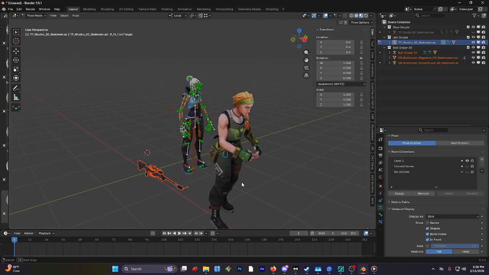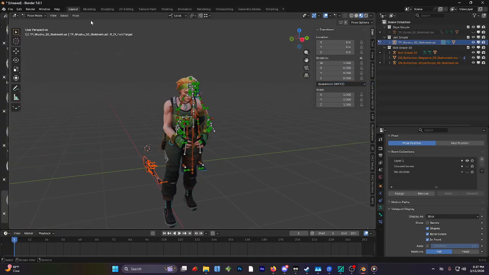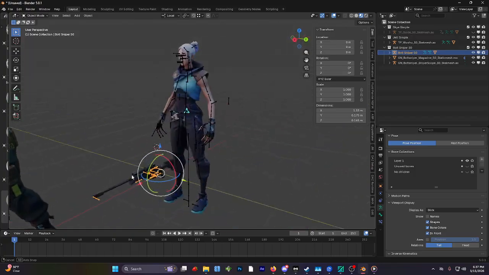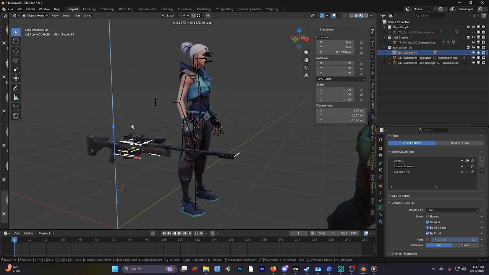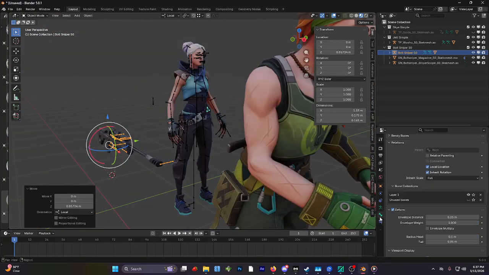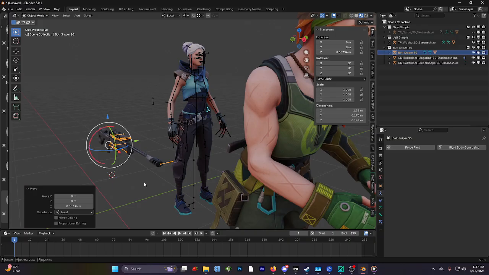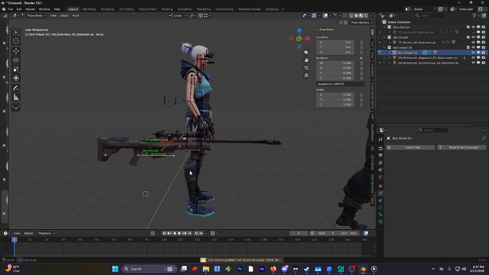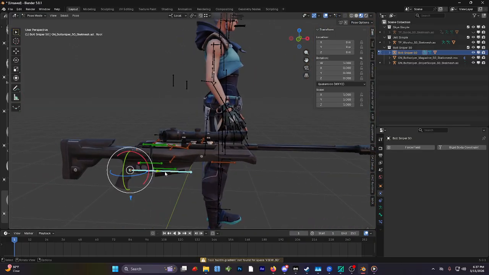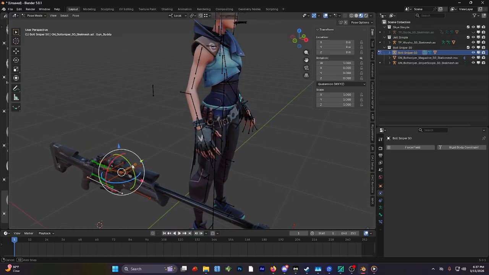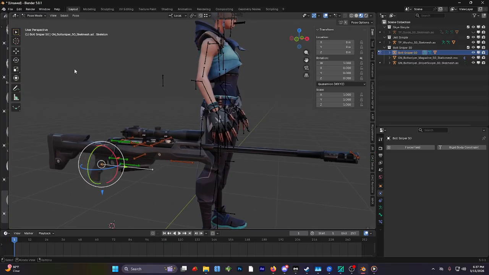Append, there it is. And then the way that you append or work with weapons, you can manually move them. I think in this case I will, but typically what you would do is you would add a constraint, not a bone constraint. Well, actually maybe you would add a bone constraint. What kind of bones does this have on it? Does it have a root? It does have a root. Trigger eject, bolt head, stat track. Okay, skeleton.